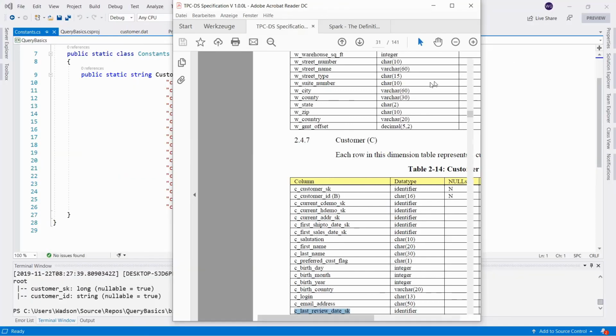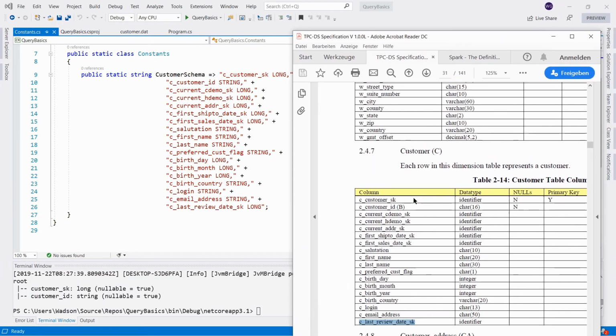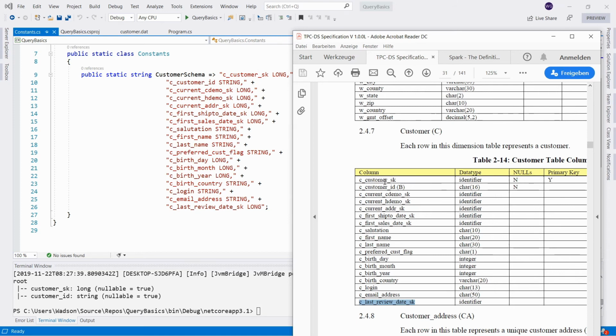I used the same names as we have in the definition of the file. So now that we have a schema, I'm going to apply it to our read method so that it will read the file and assign the correct names to the columns, with the real data types.